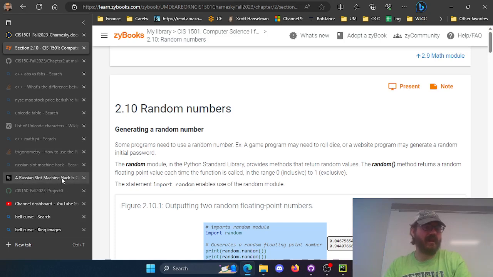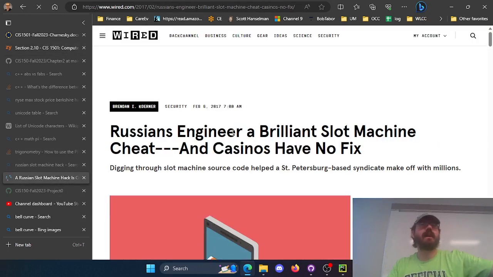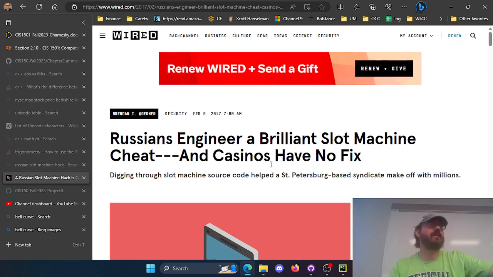So there was a Russian hacking, maybe hack's the wrong word, a team that went out and were cheating on slot machines because this particular manufacturer of slot machines was stupid, and they used the same random number sequence generator to display the flashing numbers on the slot machine that they did to calculate the actual ending value here. So they would have a little camera in their pocket and record the screen and send it out to a computer somewhere, which would crunch some numbers right away.